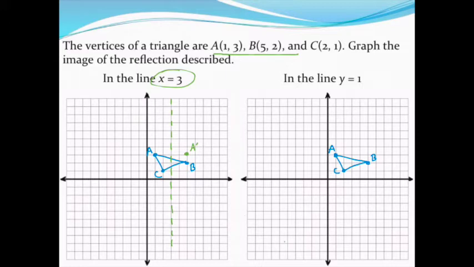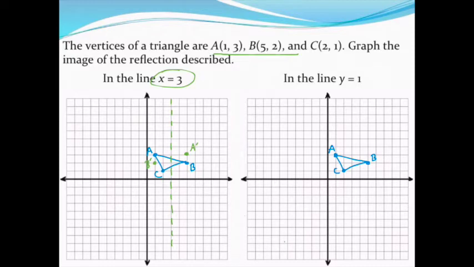That works really well as long as your mirror line is vertical or horizontal. Let's do the same for the other coordinates. I can see that point B is 2 spaces in front of the mirror, so I'm going to count 2 spaces behind the mirror to find where the image is. That's where B prime would be located to make everything symmetrical. And as you can see, when I connect these, our image will be overlapping with the pre-image.